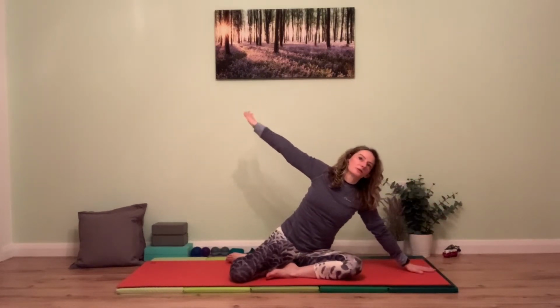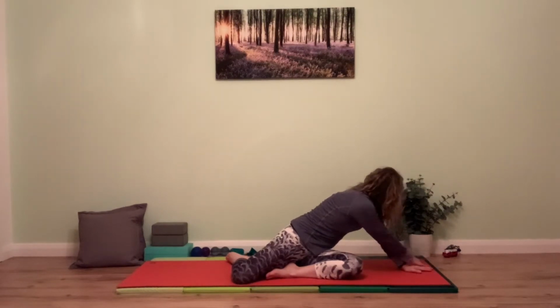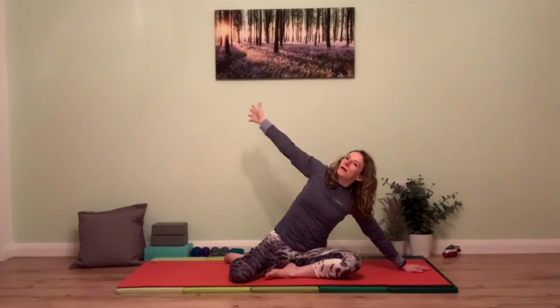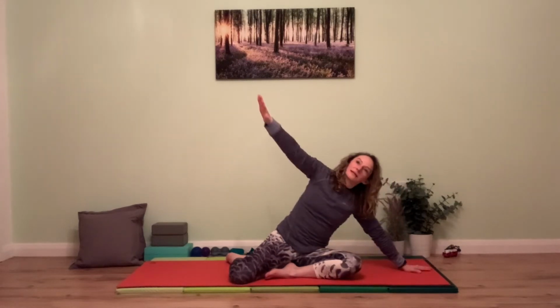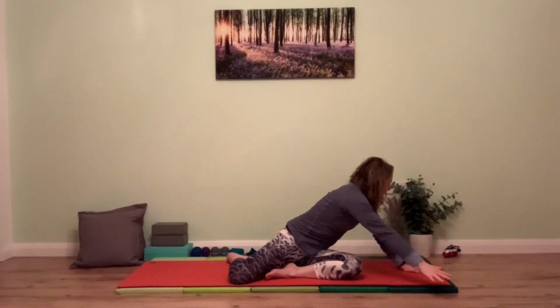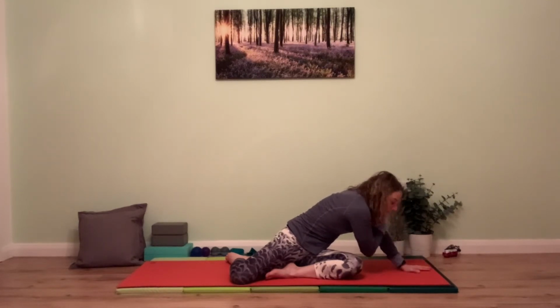So we're open and then you're crossing the body line. So as we reach it through, palm down, as we go up to the ceiling, palm up, external rotation. Internal rotation as we palm down, we bring it into the twist, scooping in through the tummy, opening and lengthening through the spine, palm up. And again, as we take it in this one, we're going to hold however far across you can get, scooping in through the tummy so it rounds the back, it lengthens through that reaching arm, through the shoulder.